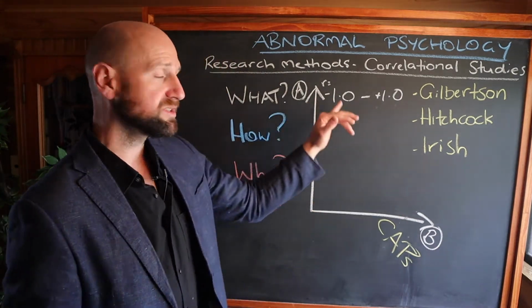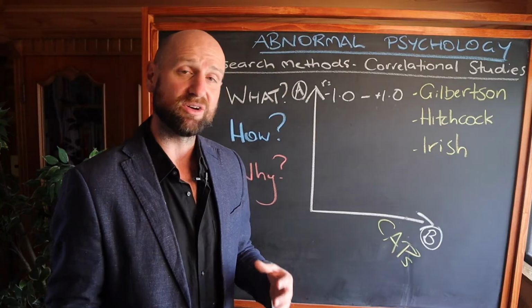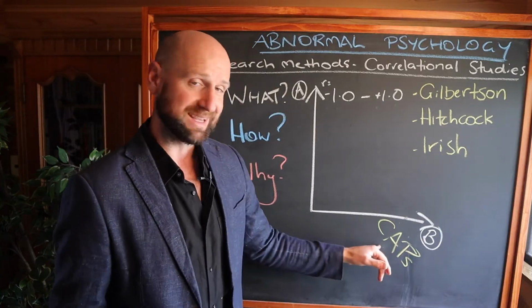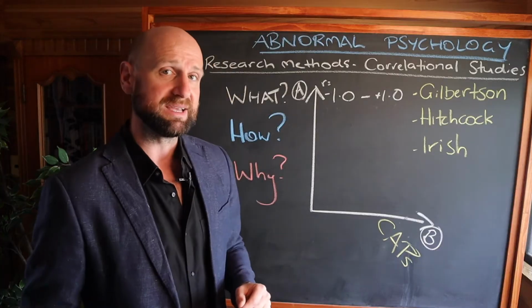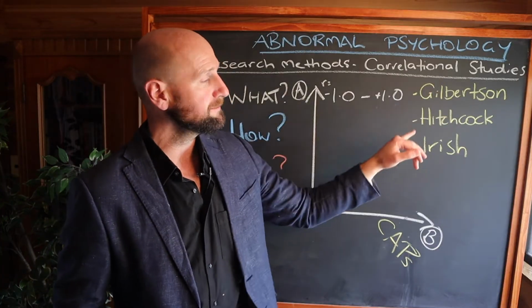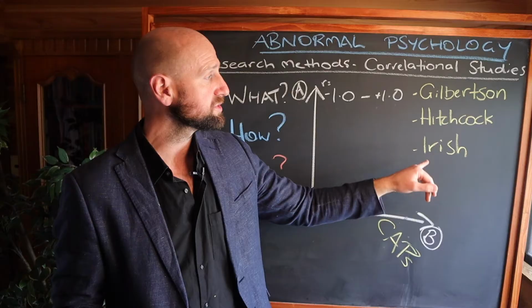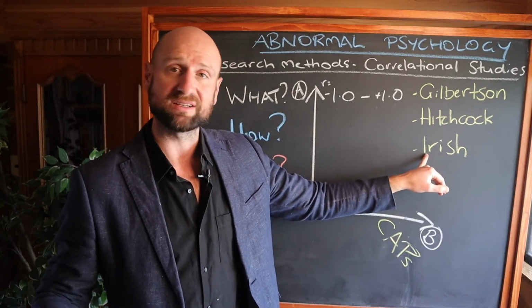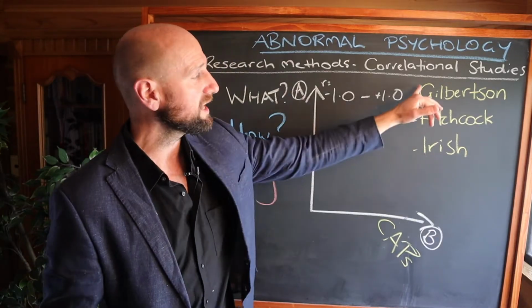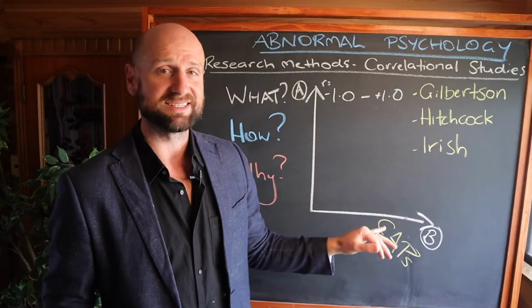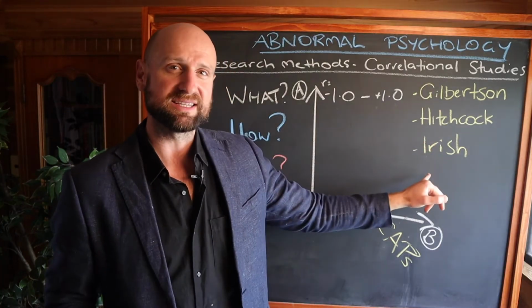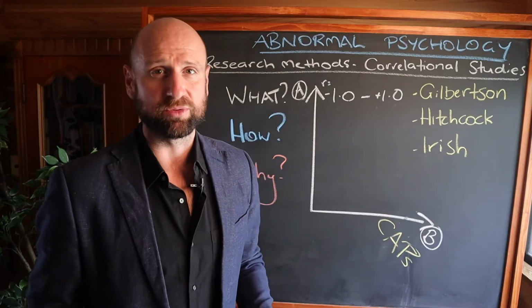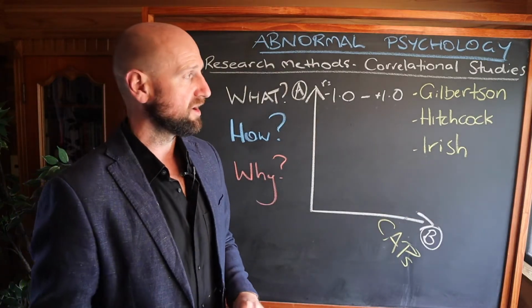So how are they used to study PTSD? Researchers gather data on two covariables. One of those is CAPS scores, and the other is a factor hypothesized to affect PTSD, whether that's the brain, cognition, like appraisals, or some sociocultural factor like income. Now, why I like using these three studies is we've got a biological, cognitive, and a sociocultural study here. You're going to be revising these anyway, possibly for any etiologies question in IB psychology.